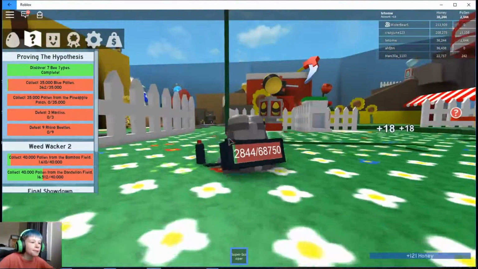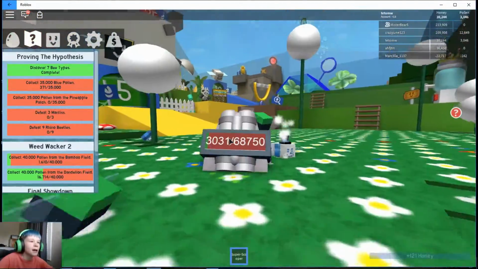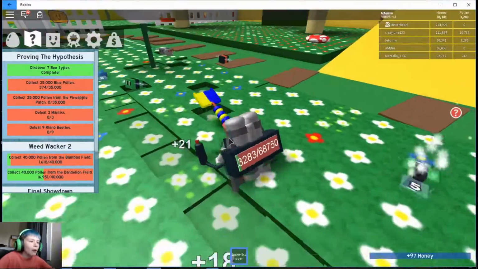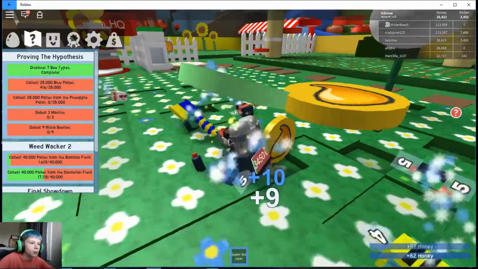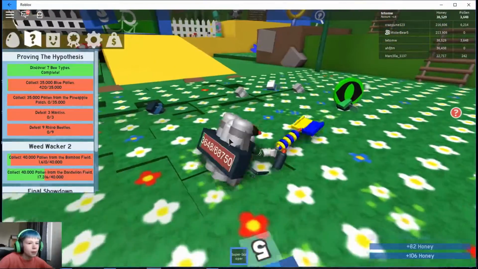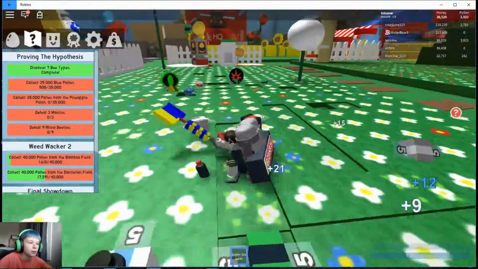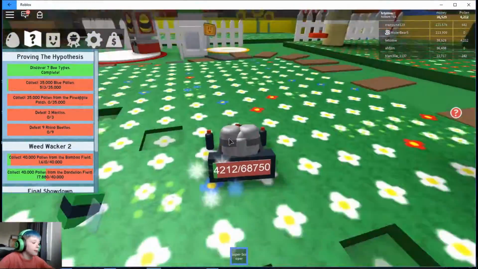Hey Fred? Come on, going fast! Hey Fred! Wait, run fast. How do you get another Royal Jelly? Because I just need one more. Need tickets. I know, but is there another way to get free tickets? No. Can I grab me?